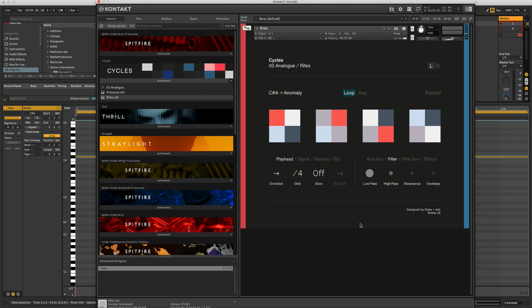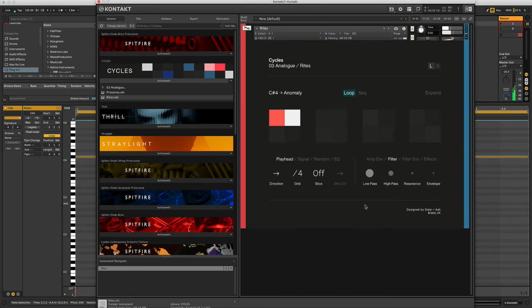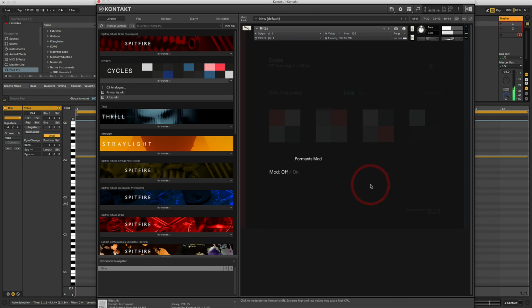But yeah, you can see now as you go along in each kind of mode, like loop mode, you'll see all the different parameters that you can modulate. So if we go back to our filter here in high pass, let's turn that off and let's carry on with our original loop. Let's turn the high pass down. Let's maybe go to effects here. You can see we can click on formants, we can modulate it.